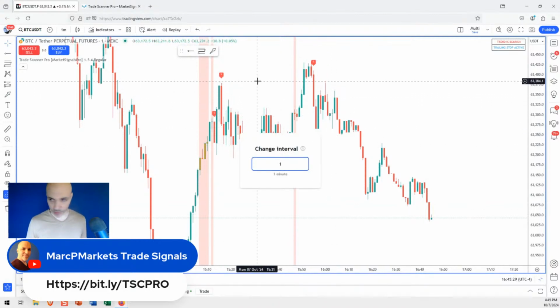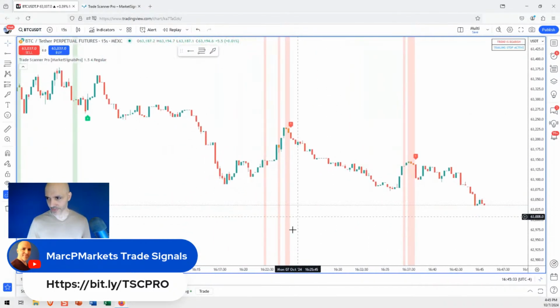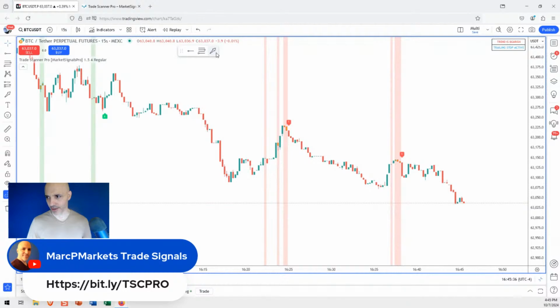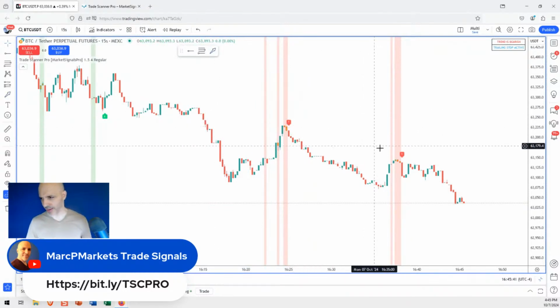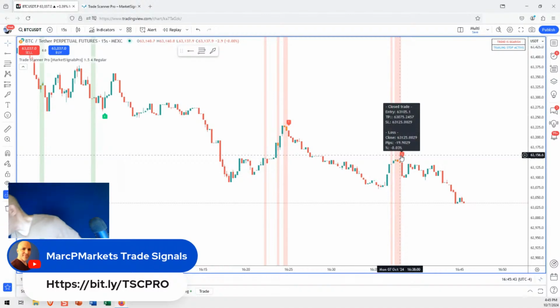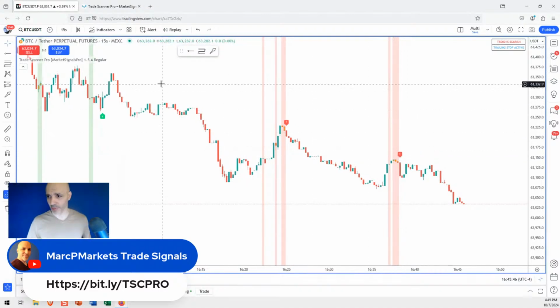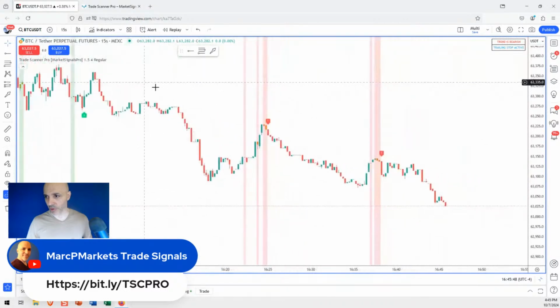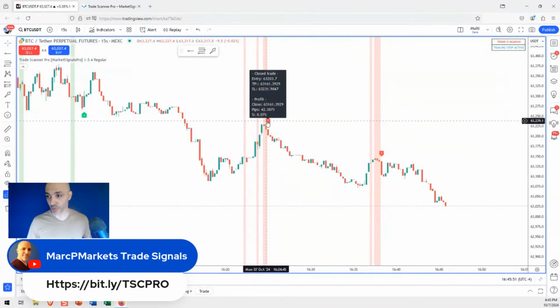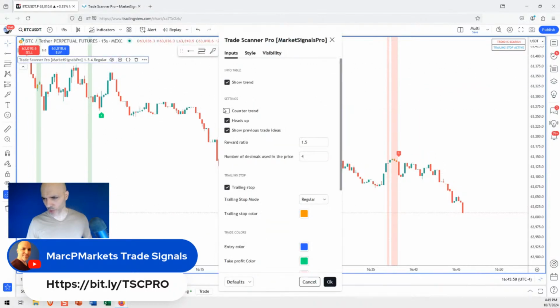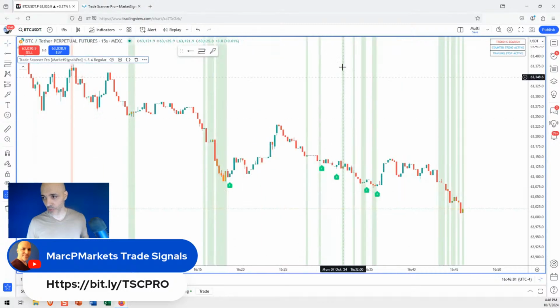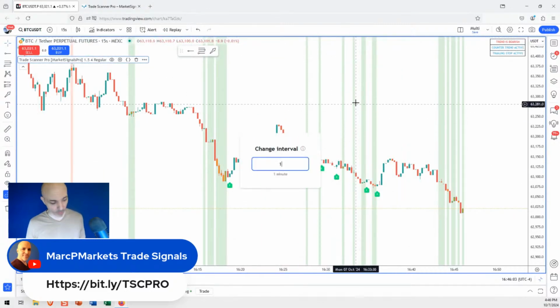So this is an example. If I go to a 15-second chart, watch how many short signals you're going to see. Look at that. One over here. What was this worth? 42 points. All right. How about this one? Well, that one was a losing trade, 19 points. Okay. Any other ones? No. So 2 short signals, and only this one was the winner. Interesting. But that's what you have to do to get to those if you're trying to work on that smaller time frame. I'm not going to recommend that. I'm going back to the 1 minute.